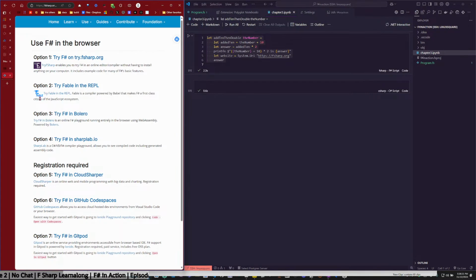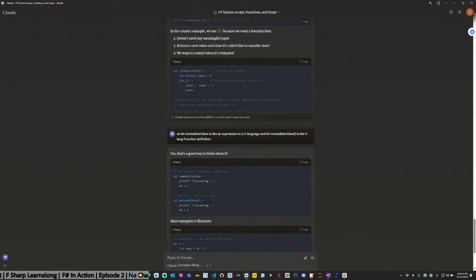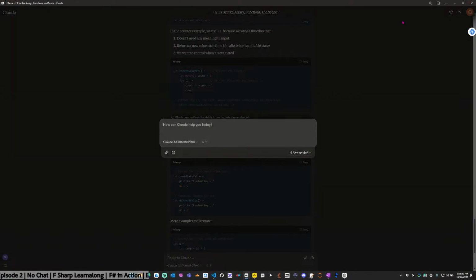I think Fable is more like if you wanted to, God damn it, back to Claude. Fable's more like if you wanted to use a JavaScript front end, like if you're already comfortable with that, and you can just use your F# code as a module, I believe. Whereas Bolero lets you define front end logic entirely in F#, you're never touching JavaScript.